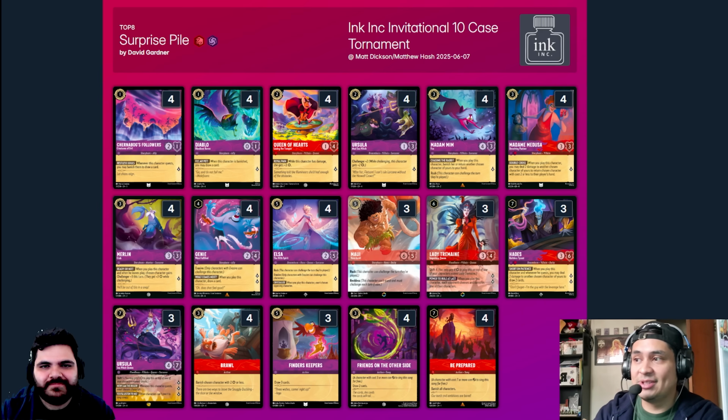We're not playing rabbits in this deck. We're not playing goats, so your draw power feels like it's very limited to Friends on the other side, Genie, that Hades, but we're also playing Finders Keepers, right? So if you like drawing cards, this deck might be the deck for you.